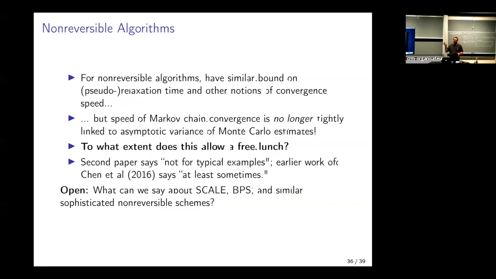Okay. So what do I know at the moment about non-reversibility? I know that for the standard algorithms or the standard problems that I wrote down near the start of the talk, the same conclusion applies. You can't do much better by subsampling. And then for literally this one paper, and I think one other, you can get around these problems. You really do get something that's faster. And in between those are literally every non-reversible algorithm that anybody actually uses, for which I don't know the answer. So as far as I know, that's largely open still at the moment.